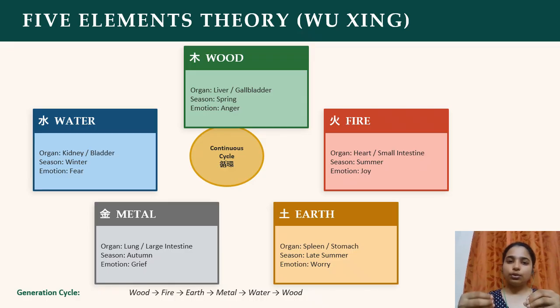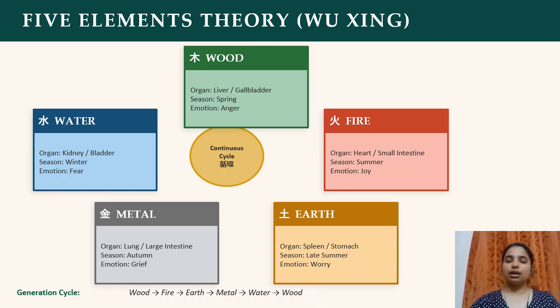So once the wood finishes its burning, what is left? Left is ash. Ash can be termed as earthy material, right? Okay. So coming to the next element, earth gives metal. So where do metals come from? Metals come from ore, right? Ore is the starting material, O-R-E. Ores are the starting material of metals which are mined from the earth, right? So earth generates metal. And coming to the water, metal obstructs water.